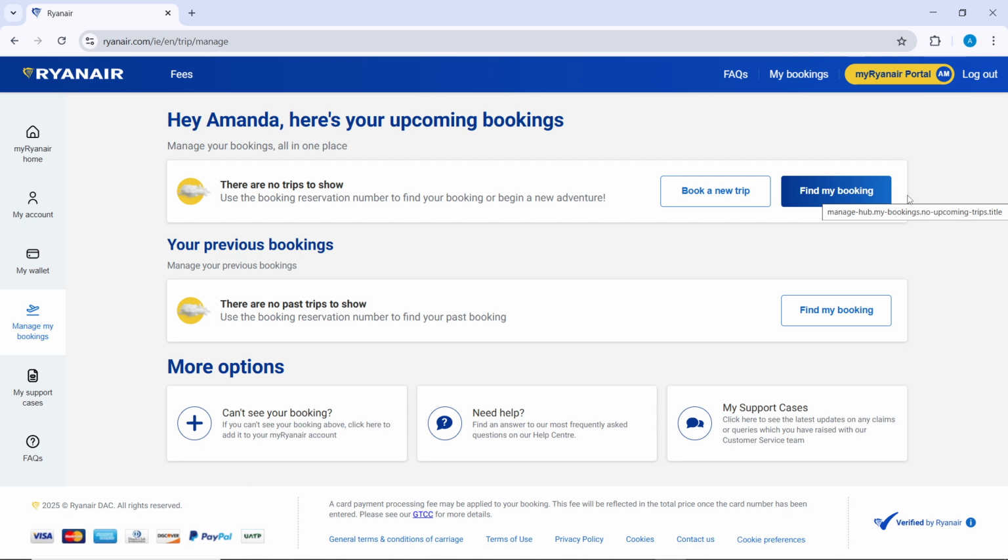Within the booking details, look for an option labeled download receipts or download booking and in-flight receipts. Go ahead and click on it to download your receipts in PDF format. Your confirmation email also serves as your receipt or proof of purchase when you book a flight or add extras to your itinerary. So I'm going to take you to the next part, which is obtaining receipts from in-flight purchases.